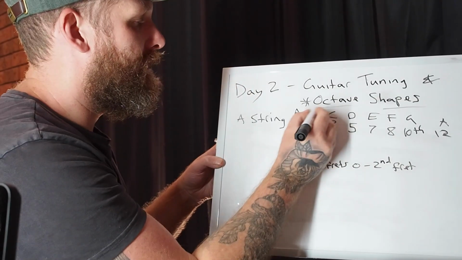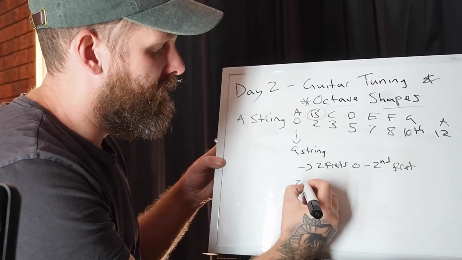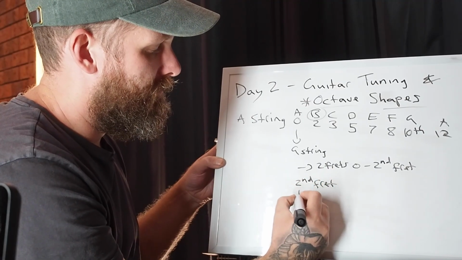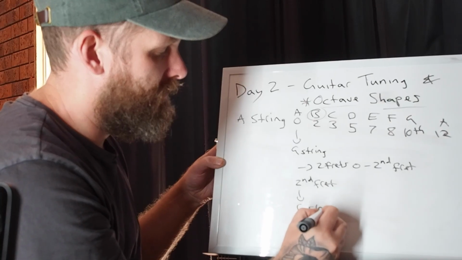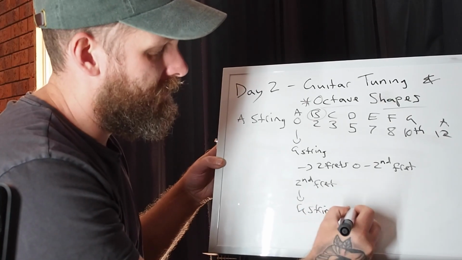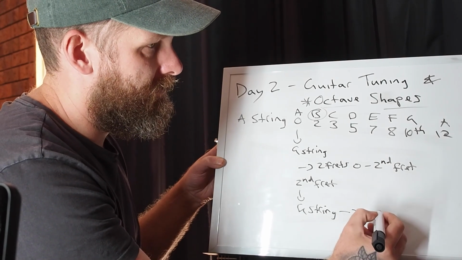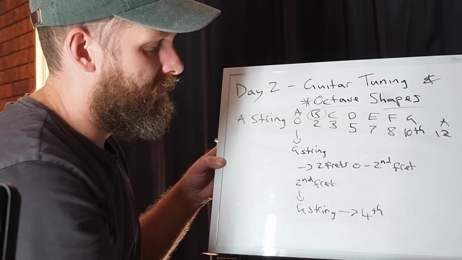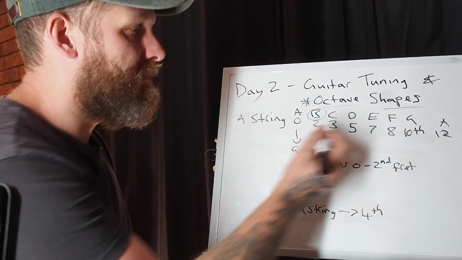Okay, now the B note. So you're on the A string, 2nd fret, down 2, so G string, across, so 2nd fret, across 2, 4th fret, alright? And just follow that pattern all the way across.